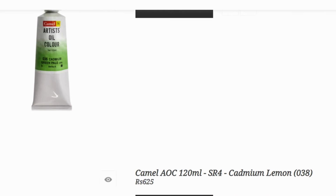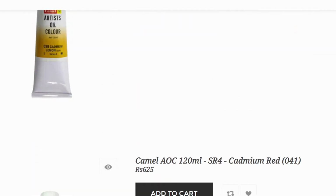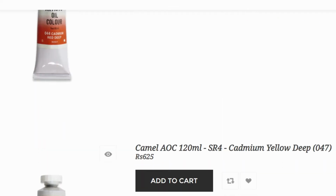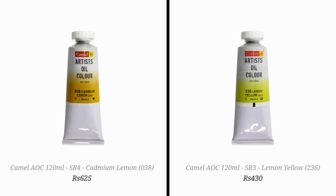Or all the cadmium you will see, the cadmium is a type of shade of any color. Let's say cadmium yellow or cadmium red, cadmium blue, green. These are the purest form of their respective shades, and that's why these are always higher priced. A cadmium yellow goes for 625 rupees, whereas you can easily get one lemon yellow for 385 rupees.